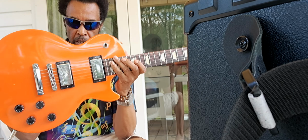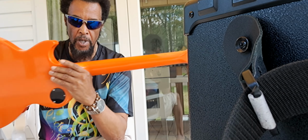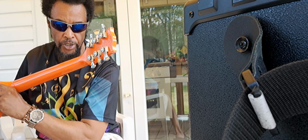It's allowed me to get an authentic Gibson USA-made guitar. But it's refinished. It's got some blemishes on it and stuff like that. I'll probably do a complete strip down and review. It's got locking tuners on it, okay.